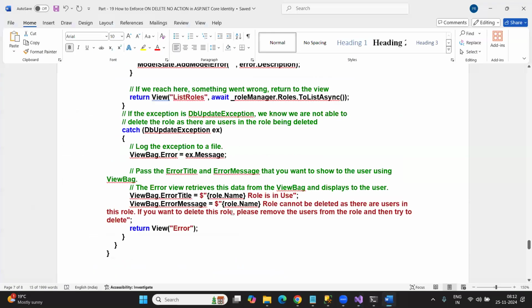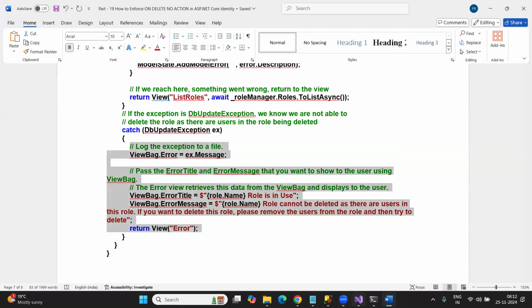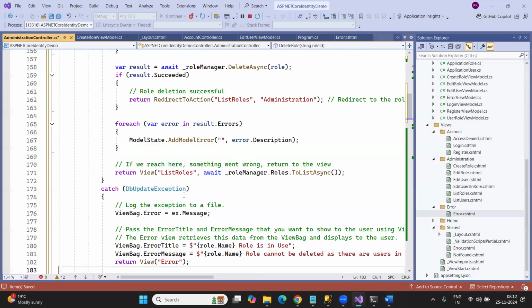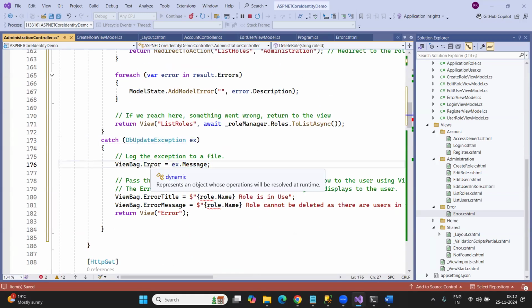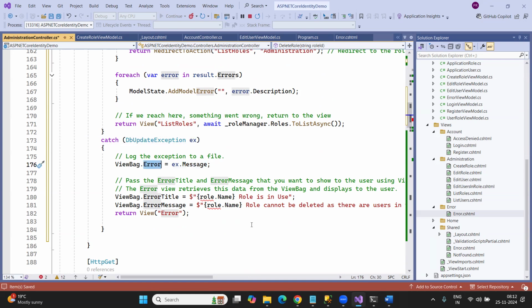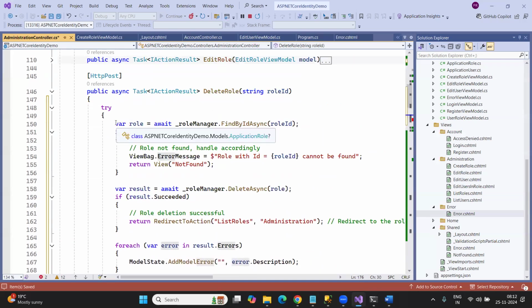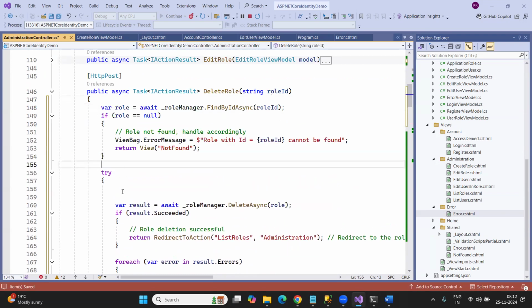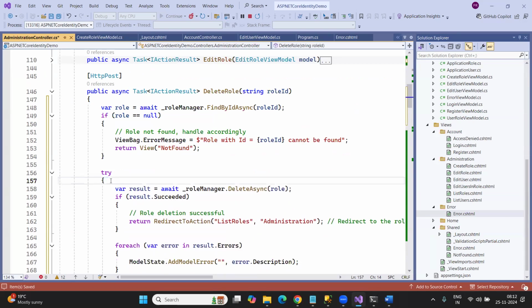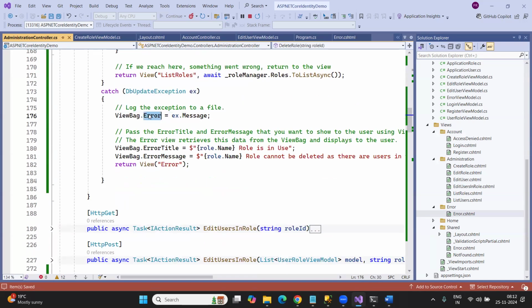DbUpdateException. So in the case of a DbUpdateException, what I need to do is write this. Any exception you got, let me store this one. Whatever exception message I'm storing inside this error property. And whatever the role means, let me first put this outside the try catch block, because this is not going to throw any exception. Whichever statement is going to throw the exception, this one. So what I'm showing here is ViewBag error message, error title, name, error message, this one.